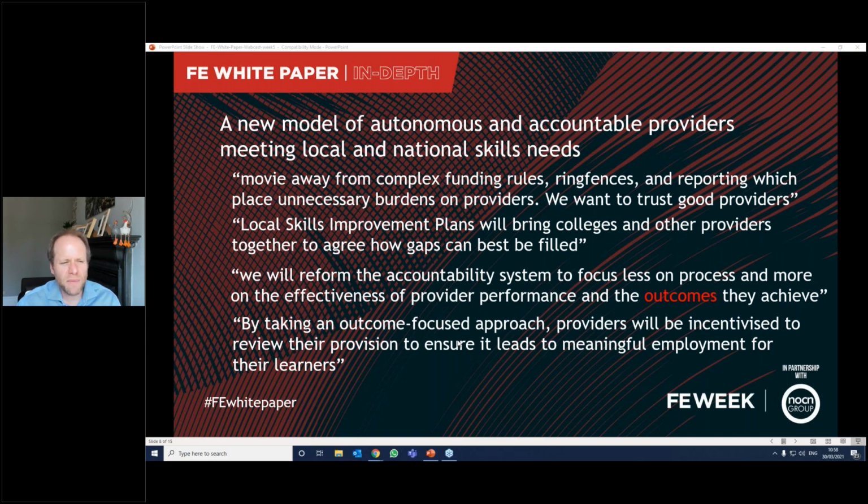So I'm not sure it will actually end up existing in the funding formula, but I suppose they could try that. That would be bold. I think it should, but I'm not sure they'll be bold enough to do that. But it could be they use some of these outcome-focused metrics that do already exist to determine who to give their contracts to. But they've always had trouble with that in the past, partly because the metrics are very out of date, and partly because many providers, particularly independent providers, don't have a track record. I could see, as we'll come on and look at, a move away from the newer providers in some senses, unless it was a real gap that no one else could fill.